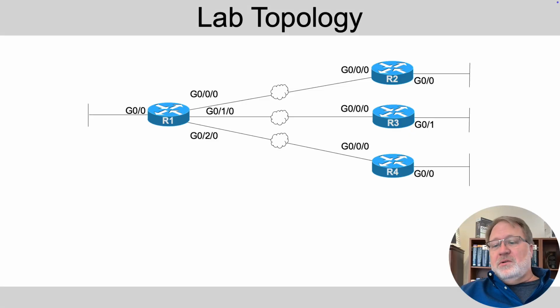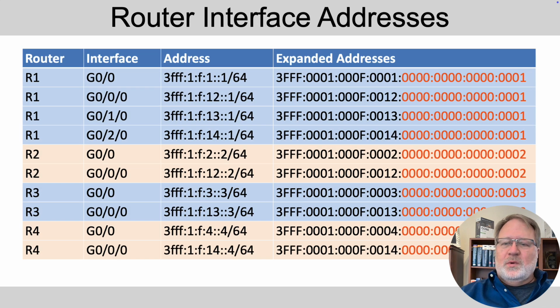We'll use this topology with 4 routers. R1 has 4 interfaces. The other 3 are like branch office routers with only 2 interfaces. The Packet Tracer file comes with everything to do with IP version 6 pre-configured except the global unicast addresses on the interfaces. That's your job. Now, what values to use? Well, use this table. Now, it looks a bit like an eye chart, right?